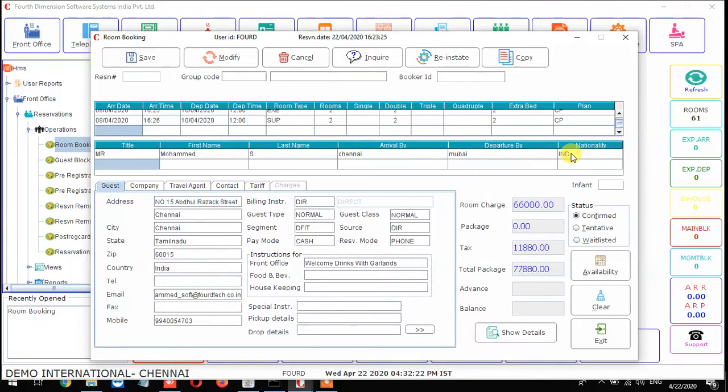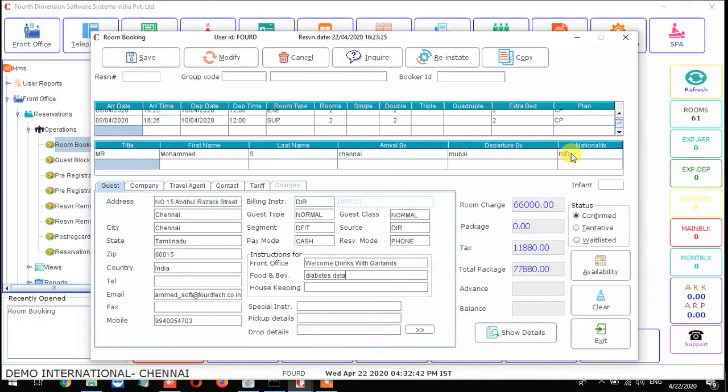And after that, food and beverage. Suppose you want to give any instruction to the food and beverage department, you can give the details from here. It will be reflected when they are selecting the time of room service billing. Suppose the guest is diabetic, you have to enter the details.